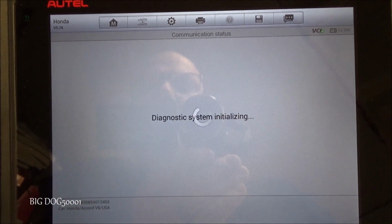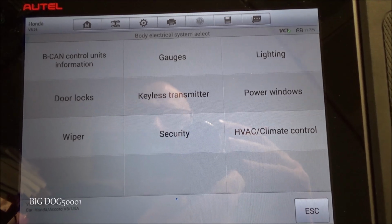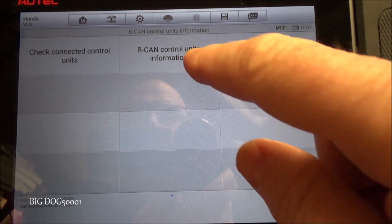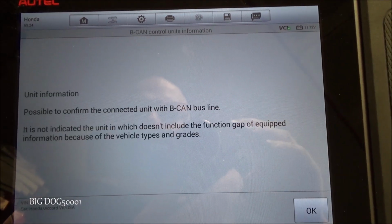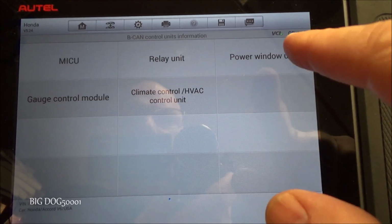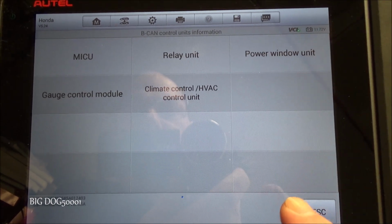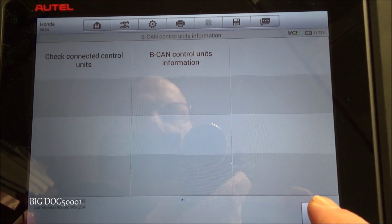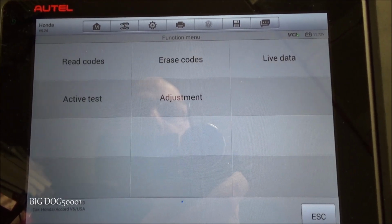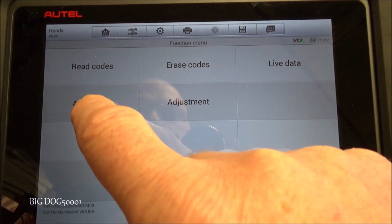We'll go into body electrical. And now we're inside the body control module. Let's go ahead and look. Let's look at our beacon control unit information. And you can see our power window unit is on the beacon. So that's why we can talk to it and control it. Let's go back out. Let's go to the power windows.